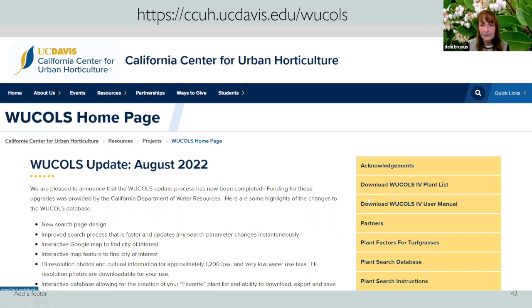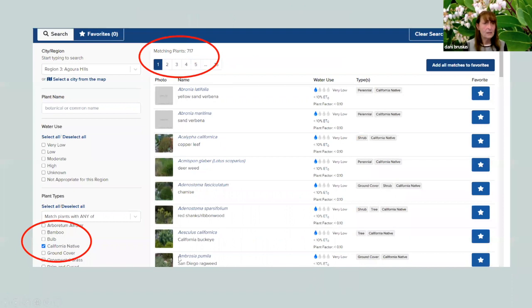So there's the plant list and the database. If you go into the database here, all I put in was Agoura Hills, which is region 3. You could break this down further if you want very low water, moderate water plants, but I just put California natives. And for Agoura, they came up with 717 different plants. Not everything's got pictures in here, but there's a lot more pictures than there used to be. So, you know, it's a good idea to know what plants you're looking for ahead of time.